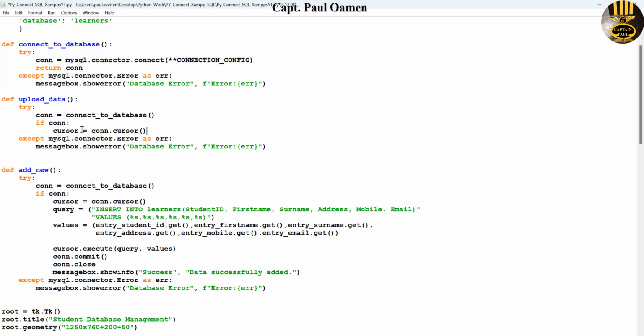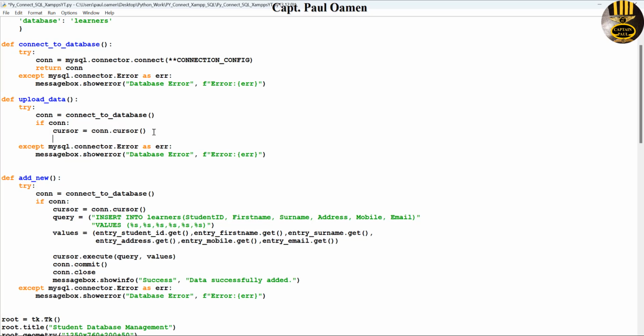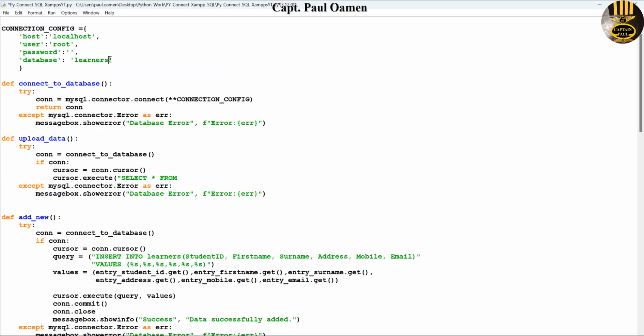Now I want the cursor to execute as follows: cursor dot execute, using SQL, select all from my database called learners.